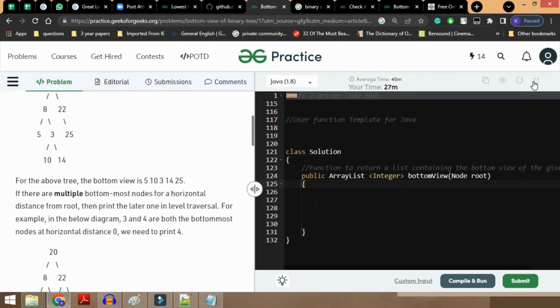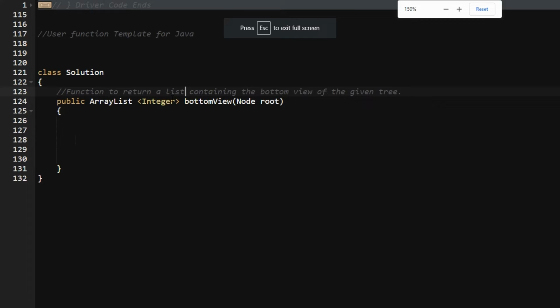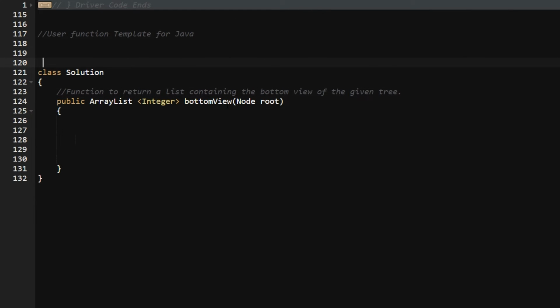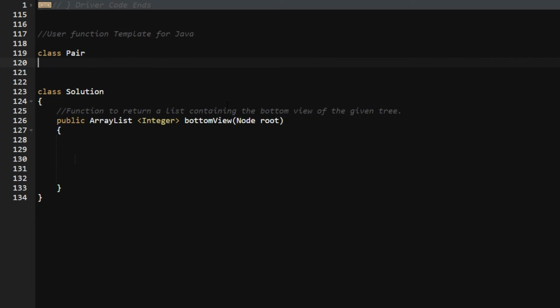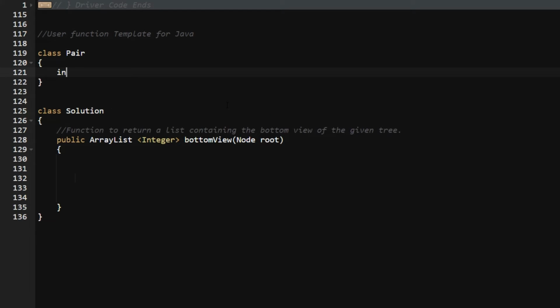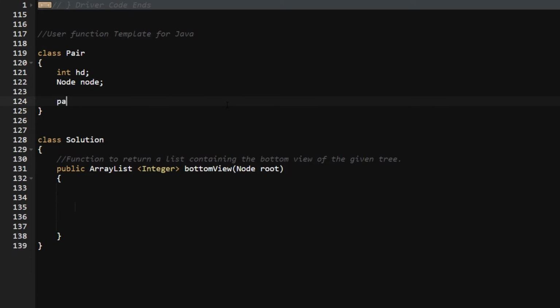Okay, so this is my GeeksforGeeks window. I will write down the code. So like I mentioned, let me create a pair class. What I mean by that is having a pair of horizontal distance as well as the node. The node class is already defined, so we can just make use of it.